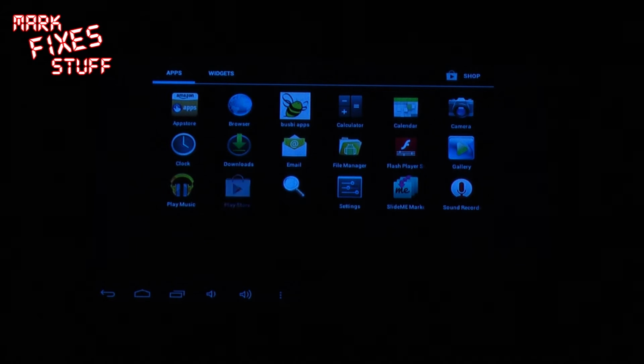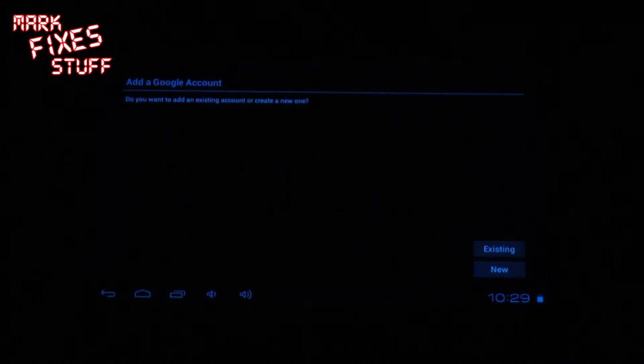What do we have here? Play Store. Of course, Play Store isn't going to be set up because Google insists that everything is tied to a Google email account, so add a Google account. Well, I'm not going to do that on camera, obviously, but I will go away now and I will come back when I have charged the device.